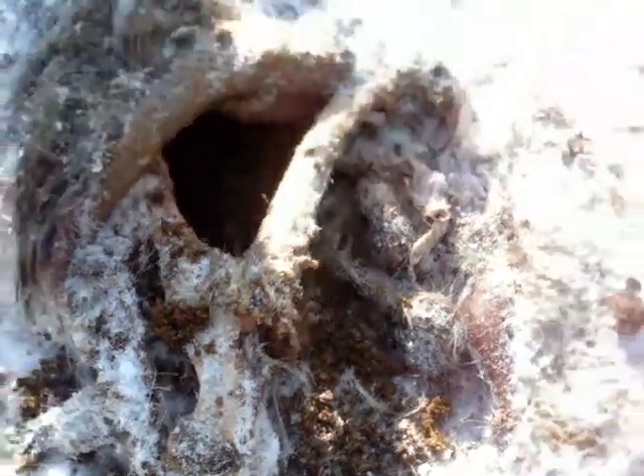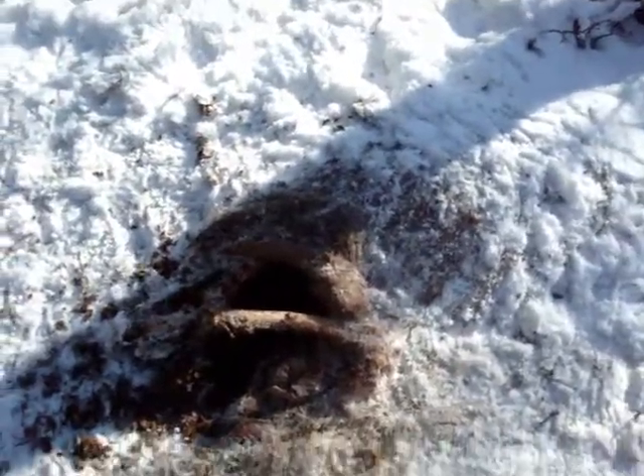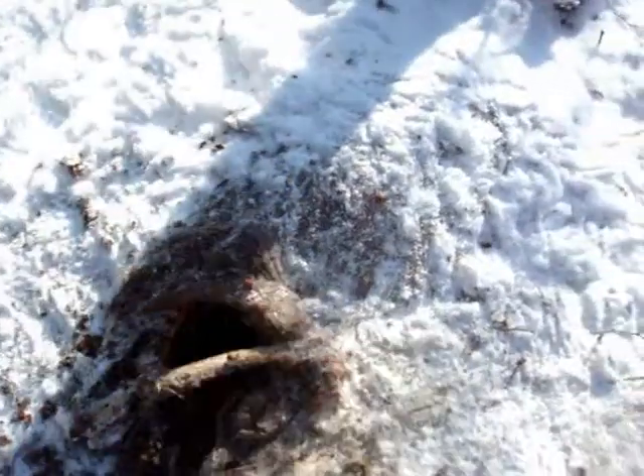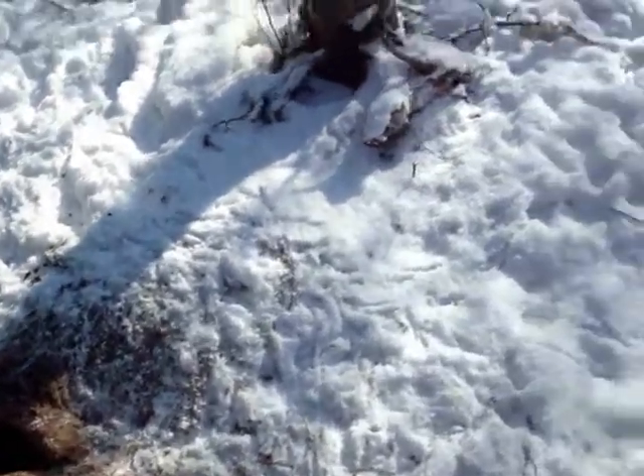But there doesn't appear to be any gnawing on the bones yet. On the outside anyway, I would say that it probably isn't a weasel or rodent because they like to gnaw on the bones. But that really doesn't mean that he's not going up inside the body cavity — he could even be living in there. It is known that weasels will do that on a corpse.